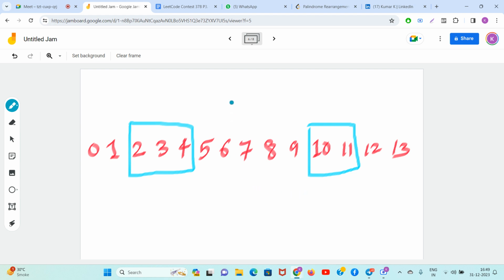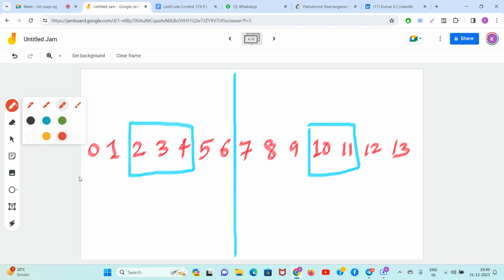How many characters are there? Okay, the half division is done. You now know the left half should become equal to the right half. That is called a palindrome in the opposite manner, right? You are allowed to do changes only in 2 to 4 and 10 to 11. Guys, what is the next step?